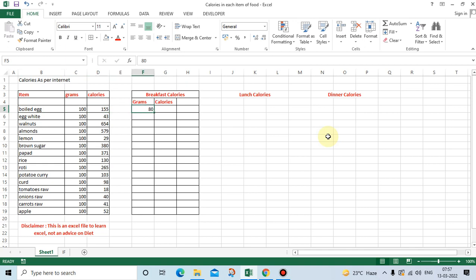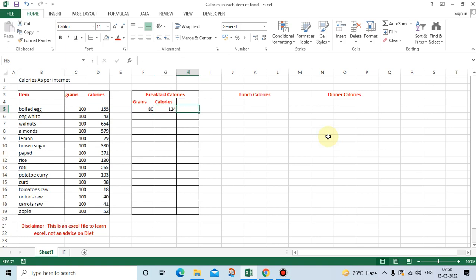Let us suppose I have consumed 80 grams of this item. How many calories will I get? So this into this divided by 100. So I'll get 125 calories. Okay.